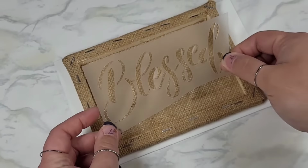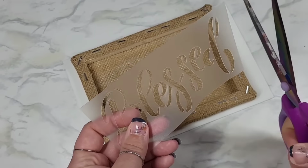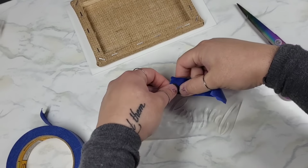This is just to catch the paint that is going to come through when we're tappity tapping it on top of our stencil, because obviously burlap is thin, it's fabric, and it's going to smoosh on in there. We don't want to ruin our surface we're working on.